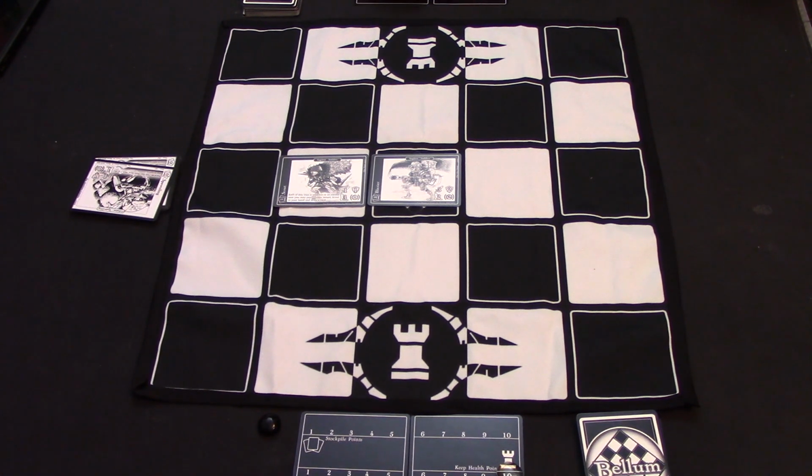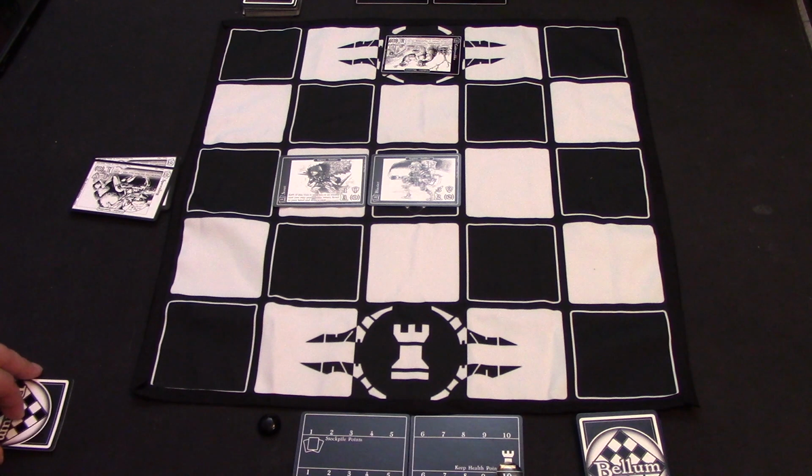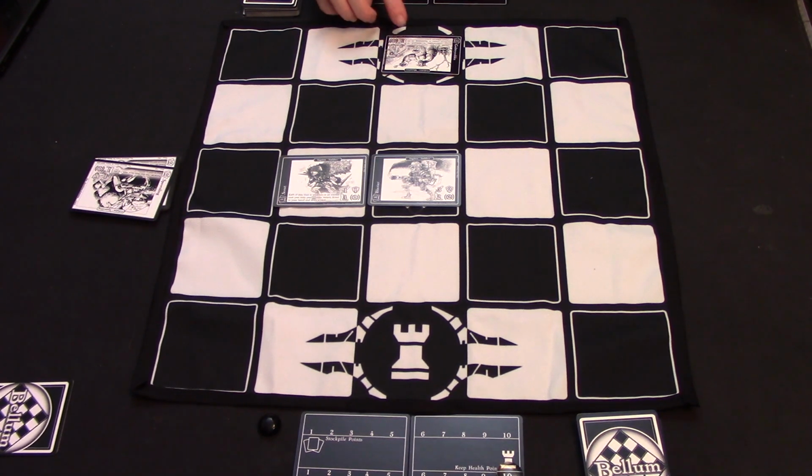I'm going to pay 2 to play Gobtryoshka. When Gobtryoshka is defeated or sacrificed, create a spawnling in an available adjacent space. He's got 3 attack, 1 defense, 3 action points, and 1 range.